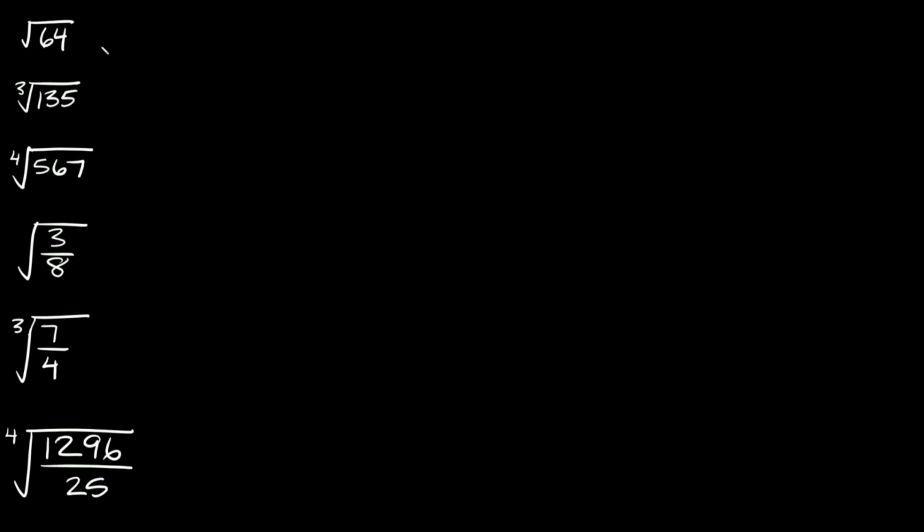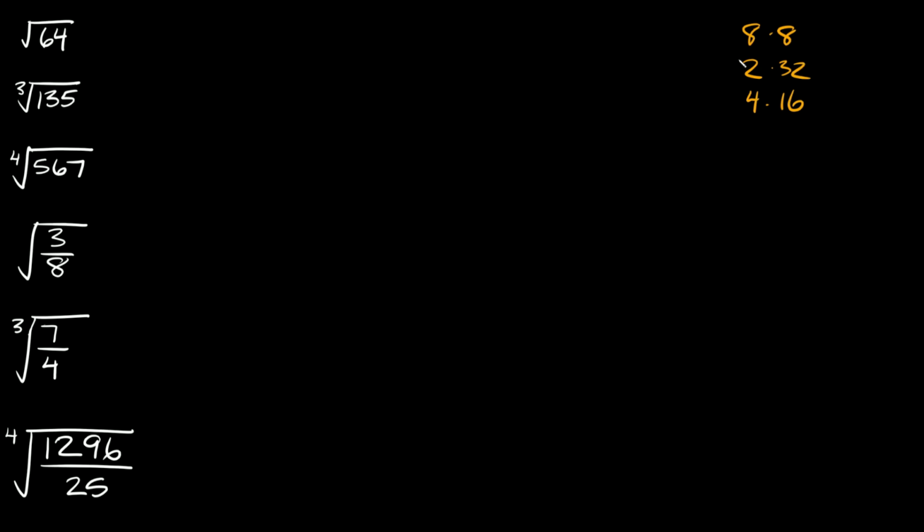Now, the goal with these is, if you're working on a square root, you want to use perfect squares. If you're working on a cube root, you want to use perfect cubes. On a fourth root, you want to use perfect fourth roots, all right? So for example, this 64, there's different ways we can break up 64, right? We can break up 64, I'll just write it on the side over here, as 8 times 8. We could break it down into 2 times 32. We could do 4 times 16. So these are just a few of the ways we could break it down.